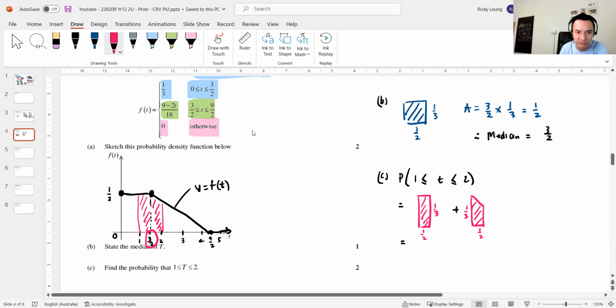So if I sub 2 into that, let's go off to the side here. So when t equals 2, (9 minus 2 times 2) on 18. What's that, guys? 9 minus 4, that's 5 on 18. Okay, not pretty, not pretty. 5 on 18. Yeah. Let's see where this takes me. So a bit of space here.